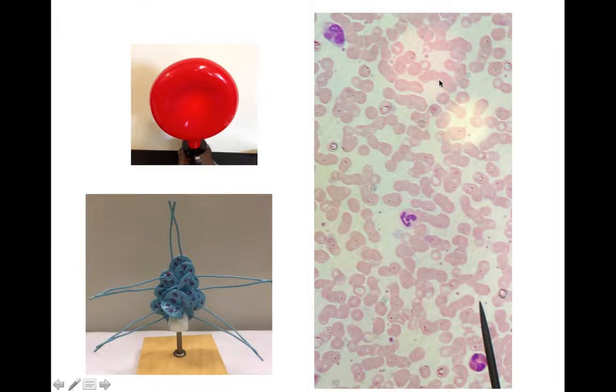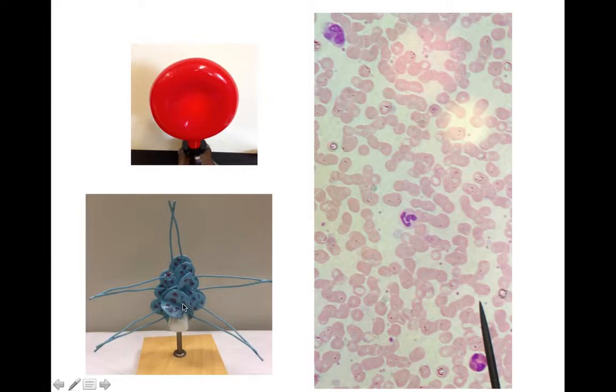So on this slide right here, you can see that there are 3 different types of white blood cells. So we're going to go through the different characteristics of the white blood cells and how to tell each of them apart so you know what you're looking at under your microscope slide. Again, red blood cells pretty easy to pick out. Here obviously is our red blood cell model.